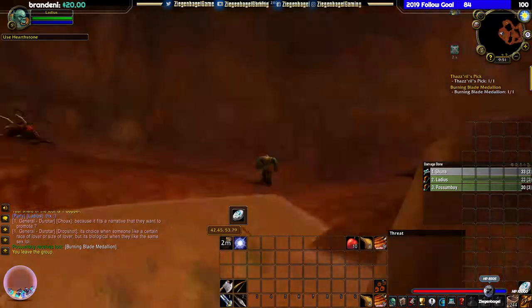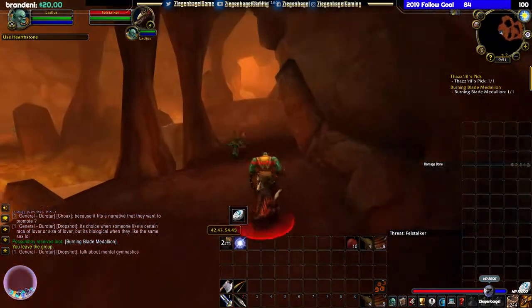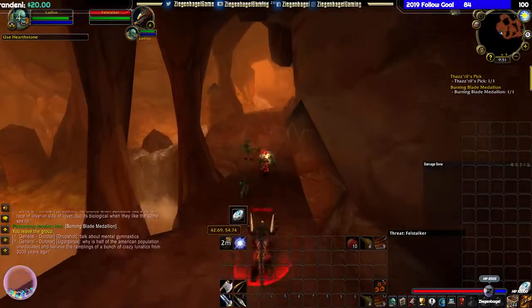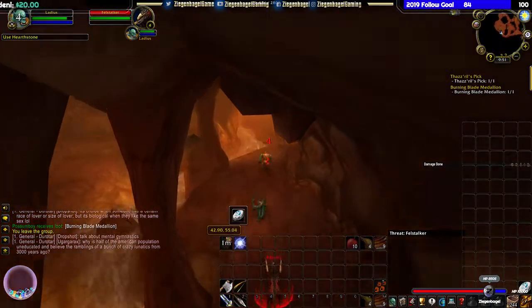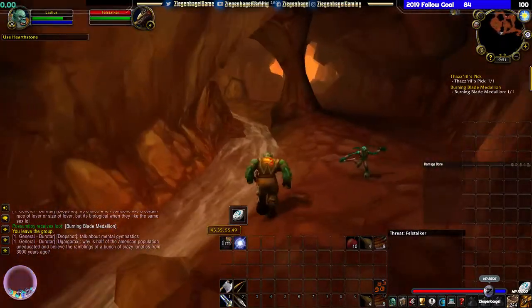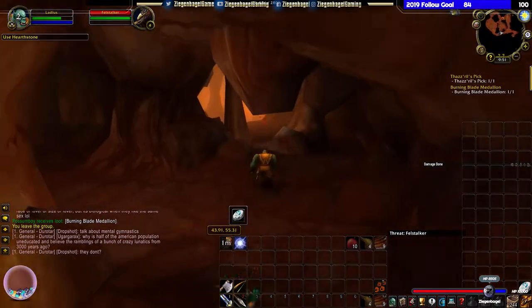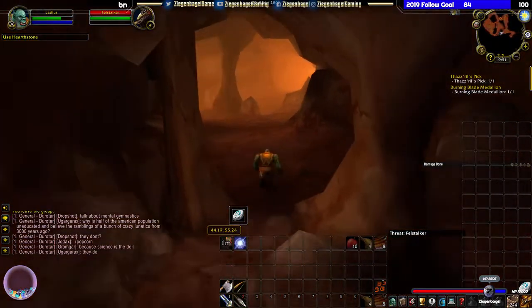Alright, let's head out of here. Now I'm not even going to worry about these guys. We're just going to run past them all and get the hell out of here. Run for your life. Alright, just making sure we're going the right direction.